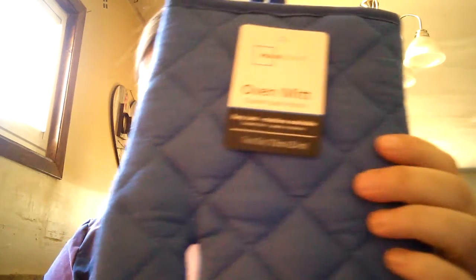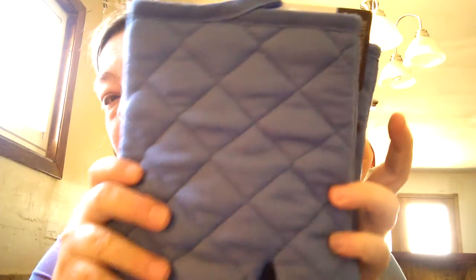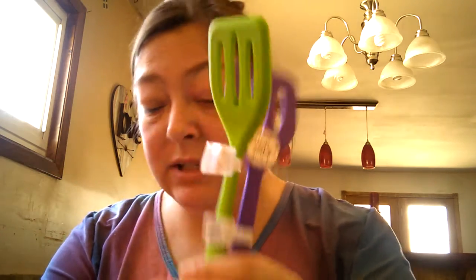Then I went over and was looking at some stuff for my husband in the kitchen section and I found these oven mittens for 50 cents each. I was thinking of some DIYs I could do with these, so I grabbed four of them for 50 cents — I thought hey, a dollar, and if I don't even use them for a DIY I can use them here at the house.